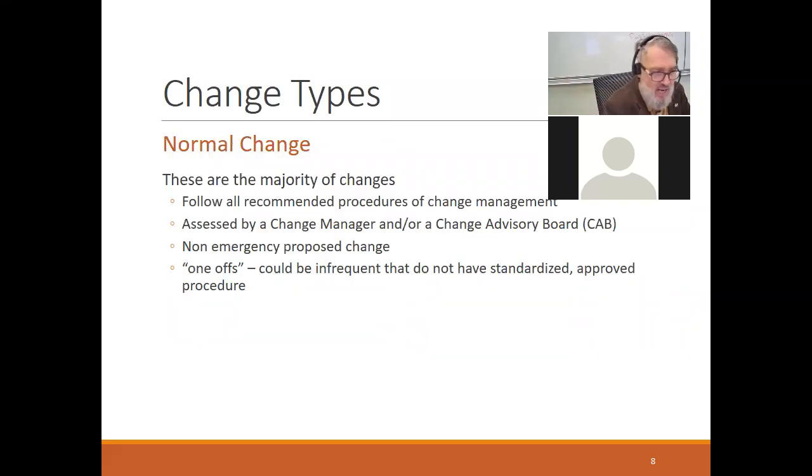So we have our standard change, which is fairly stock standard. We don't need approval on that. Then a normal change is going to have some kind of analysis, and a change manager is going to be able to do that change. It would not be very often, and there would be procedures in place for that.